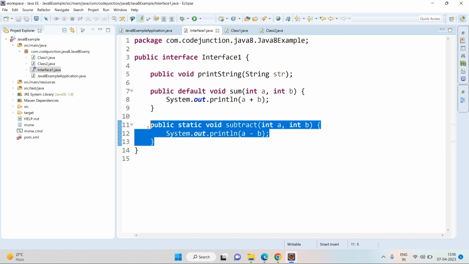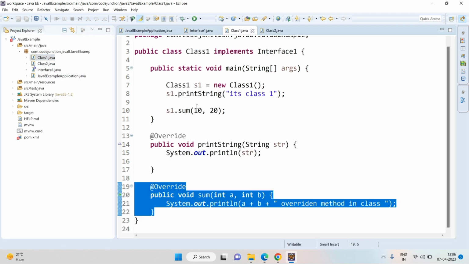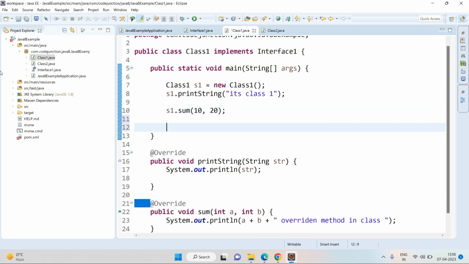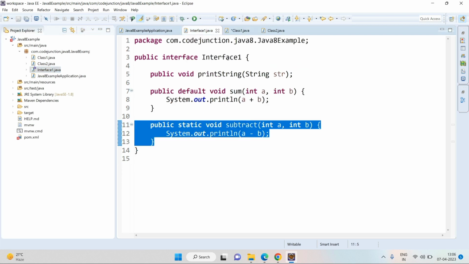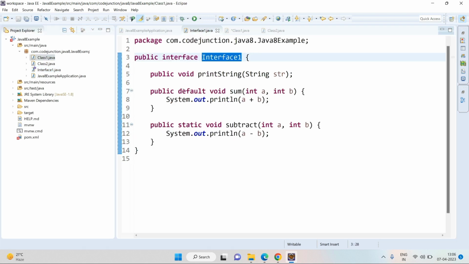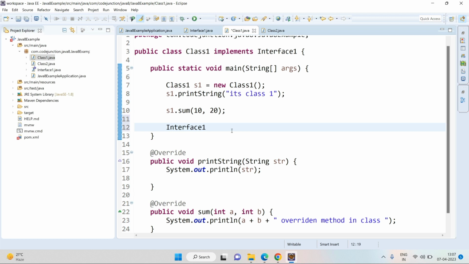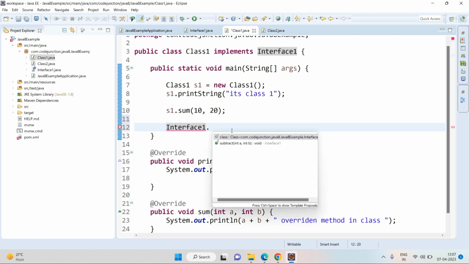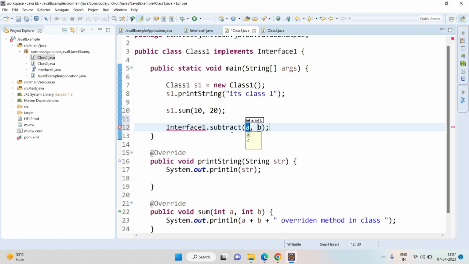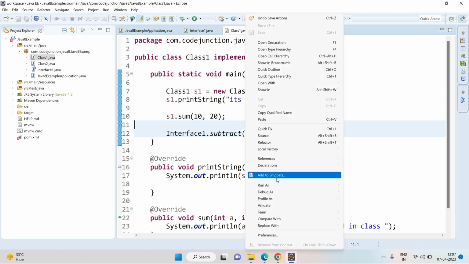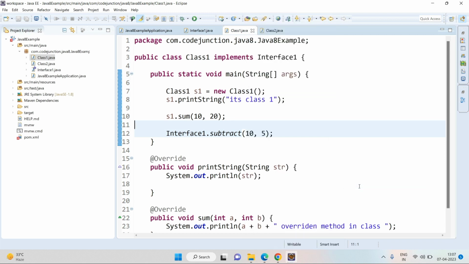So this is the static method. This static method is not available by default to all the subclasses. When I want to call this static method, we can call it by the interface name. So inside class 1 I am going to call this static method, interface 1.subtract(10, 5). We can check the result.